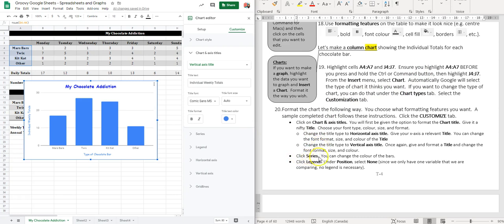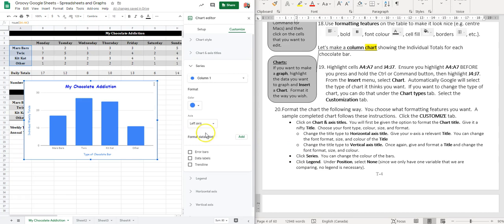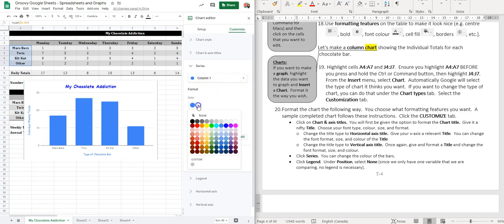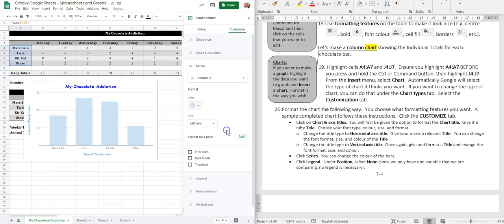Now what you're going to do is click on Series. Under Series, this is where you get to change the color of the bars. So it's up to you what you want to pick. Maybe you want to make an all blue theme. I don't know, play around with it, decide what you want.